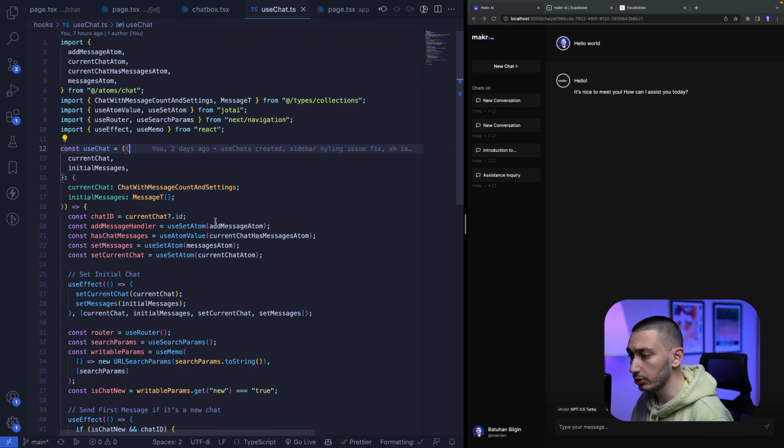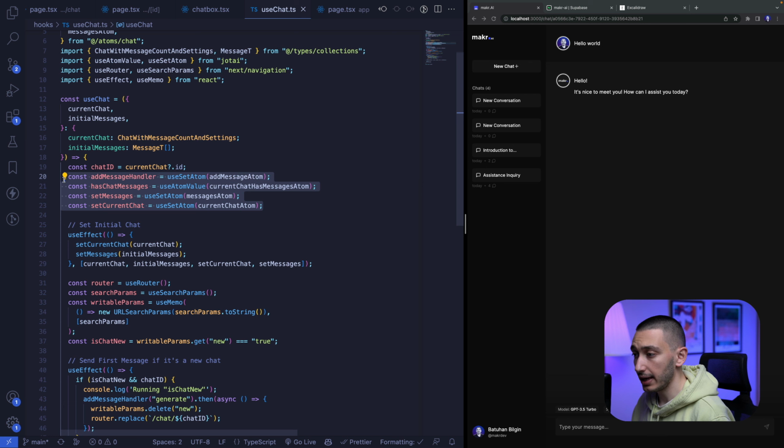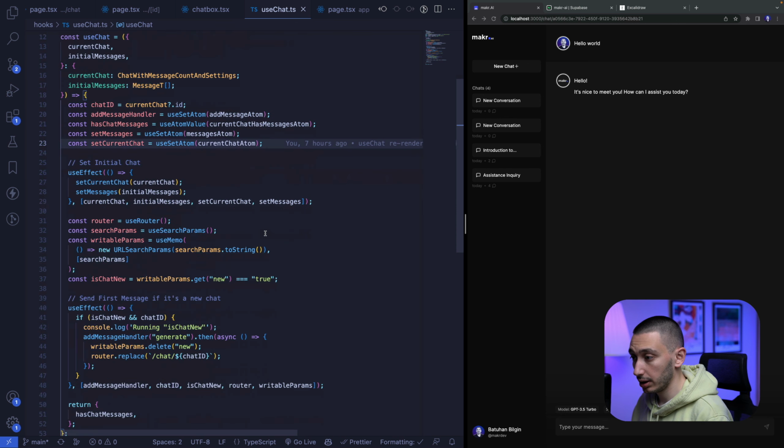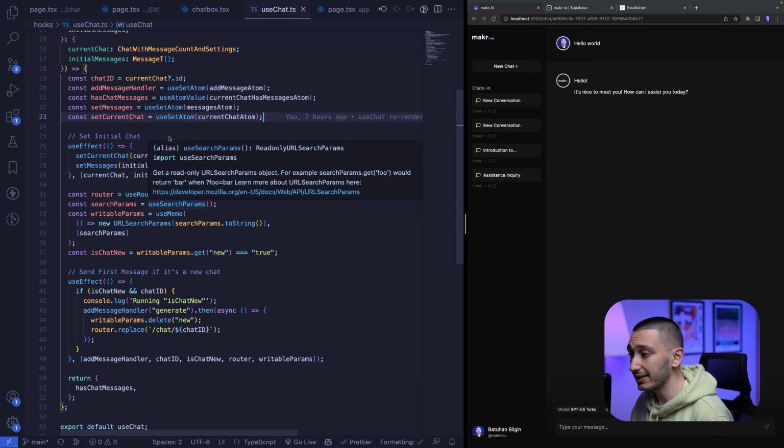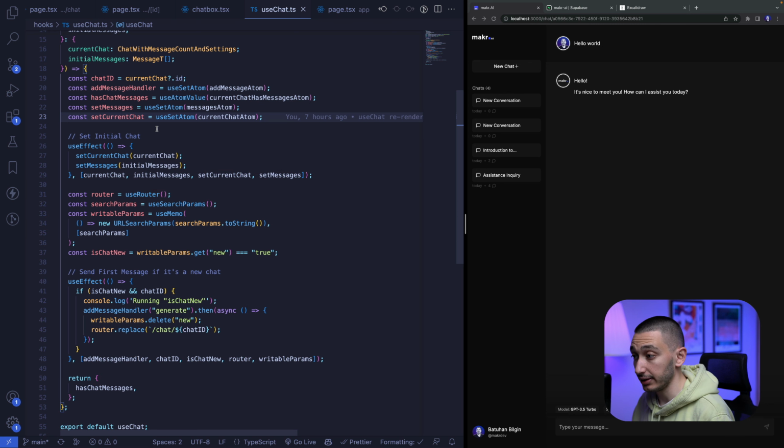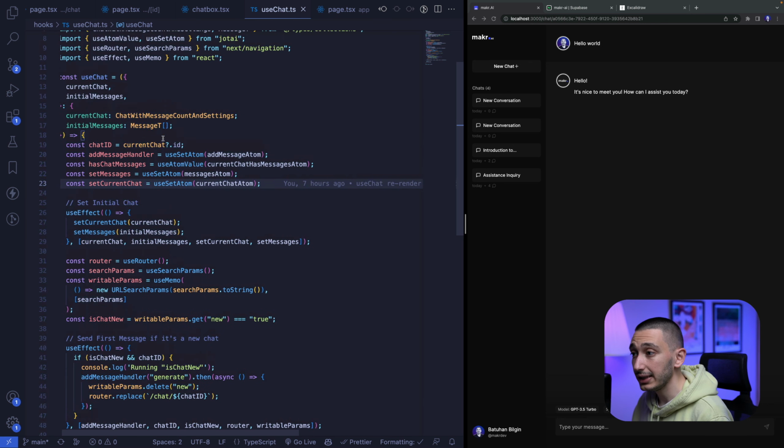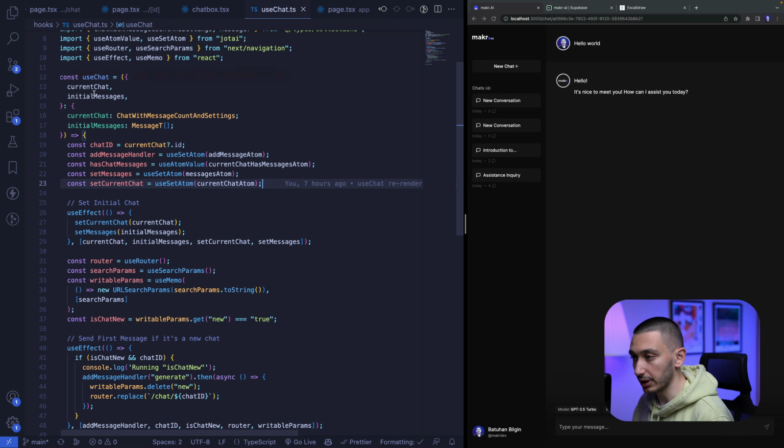In this custom hook, we have a bunch of states and the setters, but we are gonna dive into this part later in this section. But first we need to set our initial messages and our current chat that we get from props, right? We fetch this data on the server, pass it to this custom hook, and now we need to set this data into our messages state and our current chat state, right?